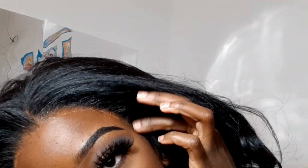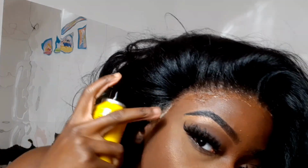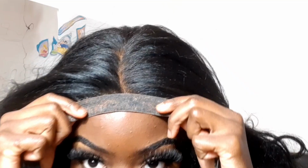After I've cut the lace all off, I'm going to go in and lay the wig down with my GETTTT Freeze Blast spray. One of the reasons why I love using this spray is that it also helps to darken the lace a little bit. Then I'm going to go in with my band and tie this down.